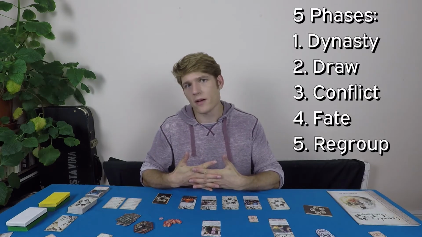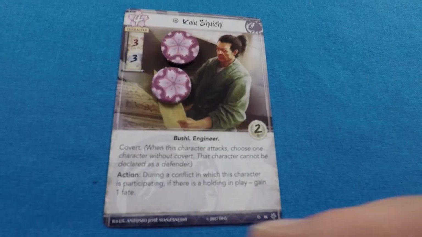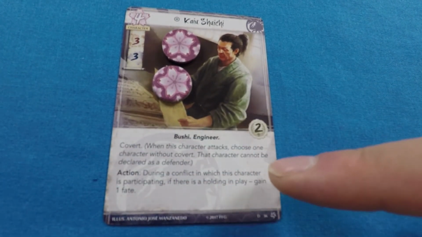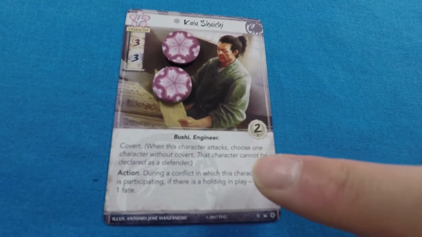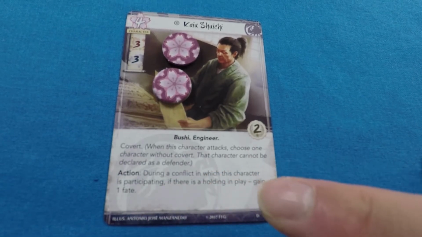It'll be pretty apparent which actions ought to be used in each round. An ability is written here on a card like this, and typically has the word action in bold here to indicate that it's an action that can be used at some point. These are typically pretty self-explanatory about when they can be used.